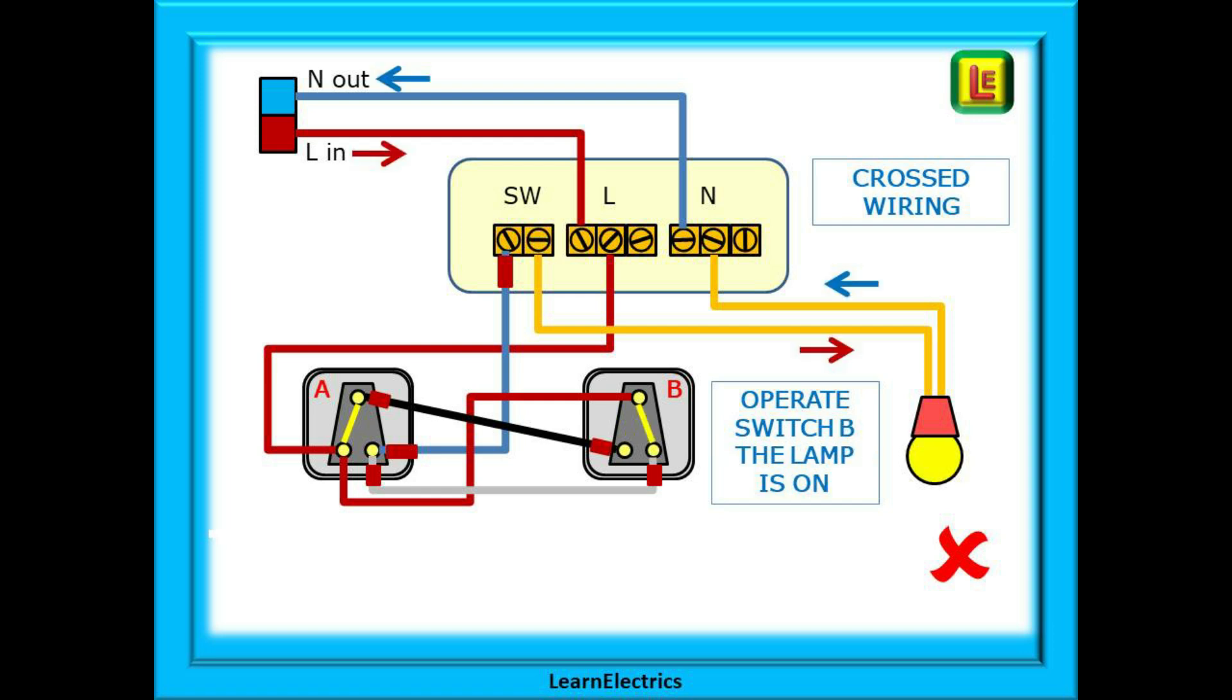Now operate switch B and the circuit becomes continuous again. Trace this wiring and you will see that the current can flow to the blue phase wire now and all other things being equal the lamp will light up. Another good sign. Here comes our problem. If we change switch A position again we will find that things go wrong. If you trace the wiring you will see that the brown wire at switch B is always connected to the grey wire of the switch which leads to the blue phase wire at A. It does not matter what position switch A is in. With switch B in this position there will always be electric to the grey wire and ultimately to the blue phase wire. The lamp will always be on.